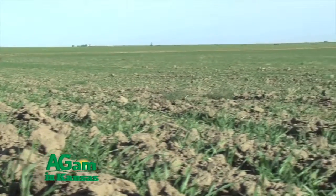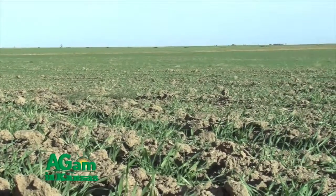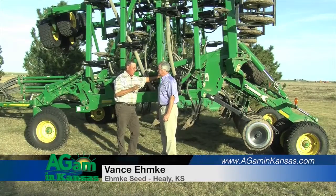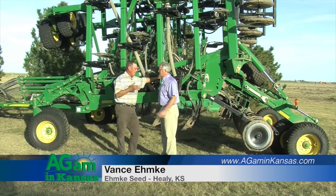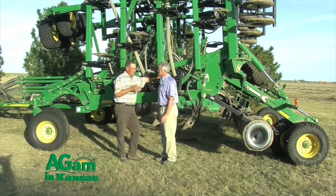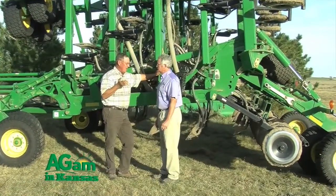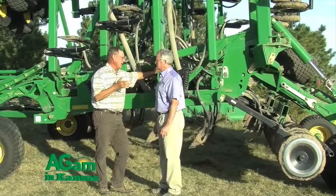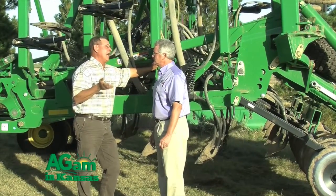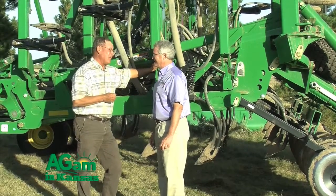Okay, we have several rotations here on our farm. There's of course the standard wheat, sorghum, fallow rotation where we use milo in a no-till program. We like no-till sorghum after the wheat. Right, and we like grain sorghum as opposed to dryland corn. There's some really good Kansas State University data done here in western Kansas showing that dryland milo's got a 17 bushel an acre yield advantage over dryland corn. I hate to admit this, but we are in this business to make money. Right. So that's why we're growing milo.